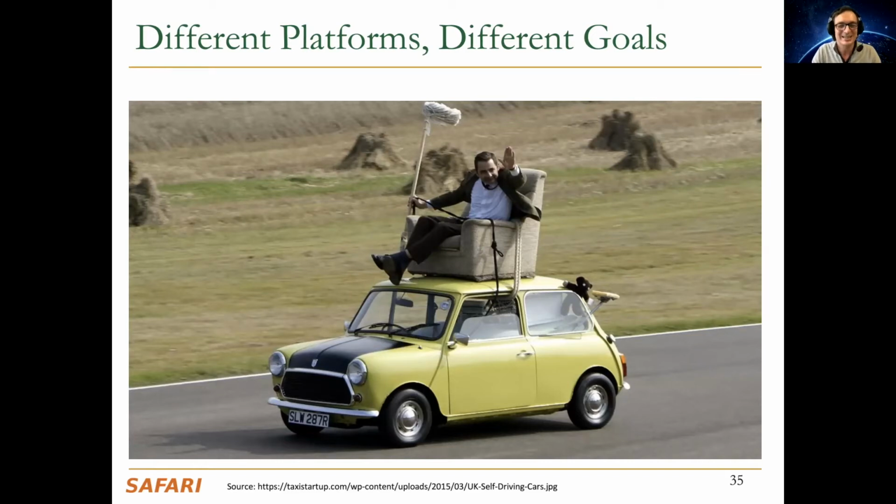Well, kind of. It's a joke from Mr. Bean, of course. But it raises a lot of questions, actually. This is really a computing platform in the end. Do you really trust your self-driving car this much to be able to sit on it comfortably and do what Mr. Bean is doing over here? I would argue that we are not at that point in computing today. Our design points do not really fully enable this sort of self-driving today. We're going to talk about that in this lecture and in some other lectures as well. Not necessarily directly, but the design decisions we make are going to affect things like self-driving cars and how much we can trust them, for example.